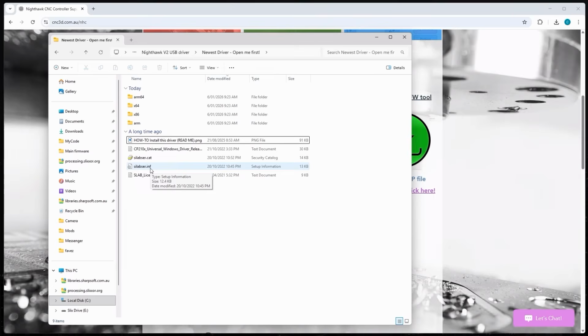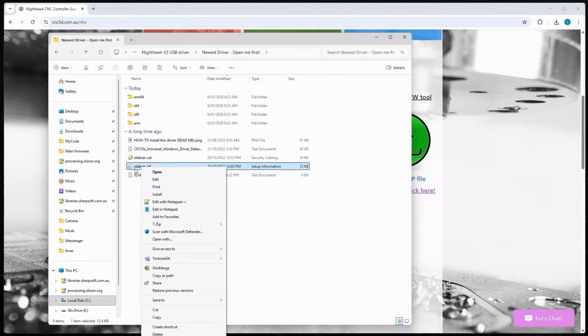So on my particular machine, I've got it set up so I can see these file extensions. So I can see this .cat, I can see this .inf, but if you have a look, these file names are exactly the same. And this can be a little bit confusing for some of you, but the good news is it doesn't really matter because we're looking for something very specific. So this syllabsa.inf or syllabsa.cat, if you right click on this INF file, you can see there's an install option here. Now, even if you're on Windows 11, it should still give you this option.